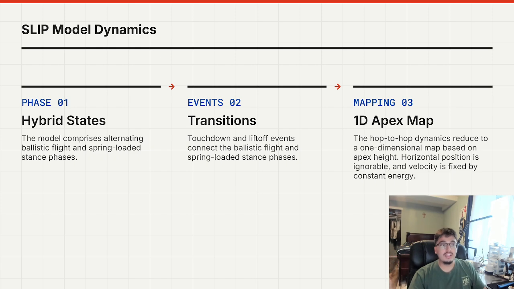Then finally I created a 1D apex map, which was essentially just looking at our system and saying, hey, we don't necessarily care about what's going on in between, where we're stepping down, compressing, stepping back up. We really want to look at the hop to hop dynamics of the system, and you essentially just look at, here's the knee after one hop, here's the knee after another hop. Where's the knee ending up? What are our final points of where the system is going to rest? So that's what the last phase of this project was, just looking at where the system was stable or not stable points.